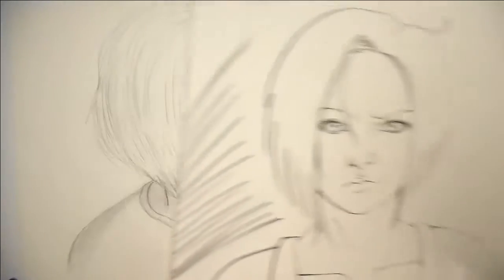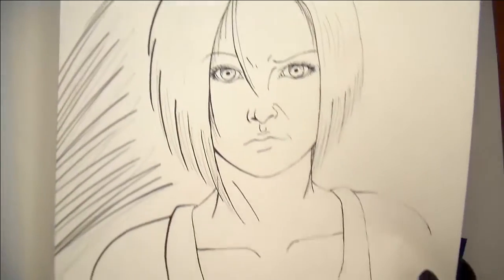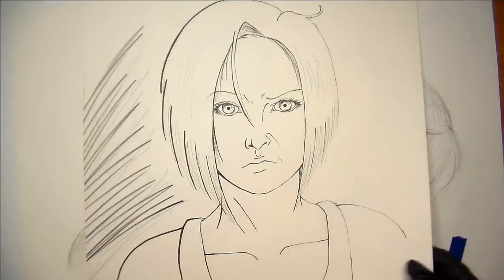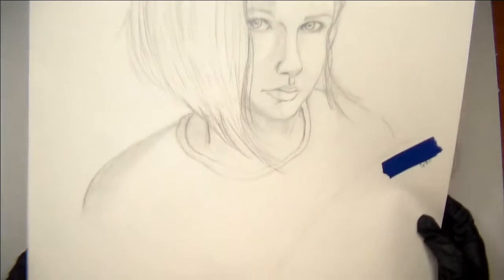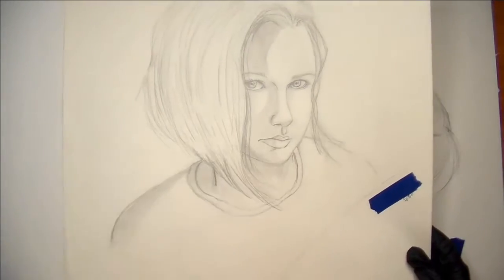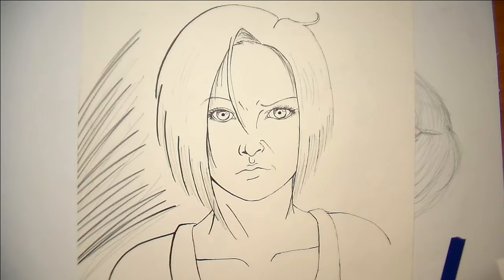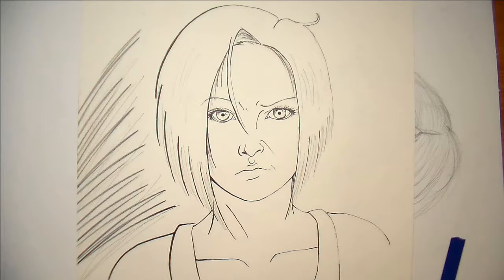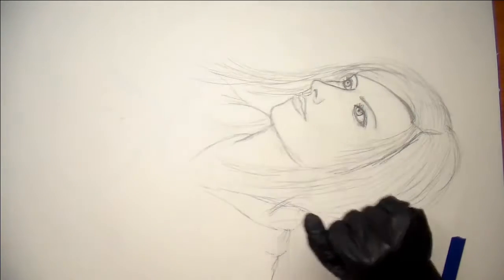I think this next assignment was portraits, and I had to draw the subject in two different ways using two different styles. This one I went a little manga style — both these portraits are going to be me. I remember during the critique my professor was like, 'Oh, look — here's Cassie the shy sweetheart,' and then looking at the other one, 'and this is Cassie the badass.' I got a good chuckle out of that. Sweet shy innocent Cassie, Cassie the badass. Not sure if I'm either of those things — I think I'm more of a loser.